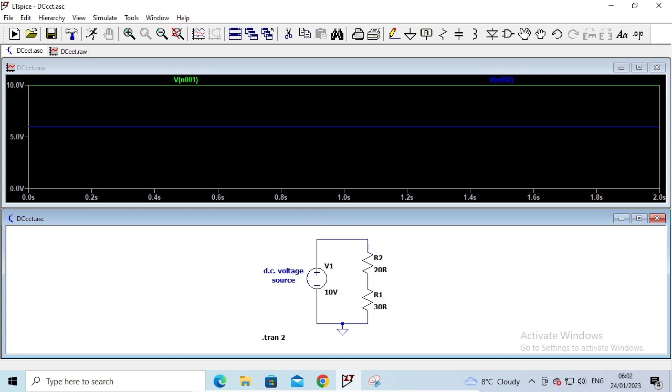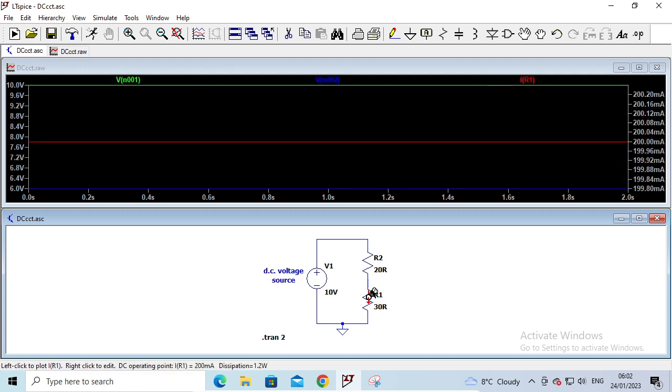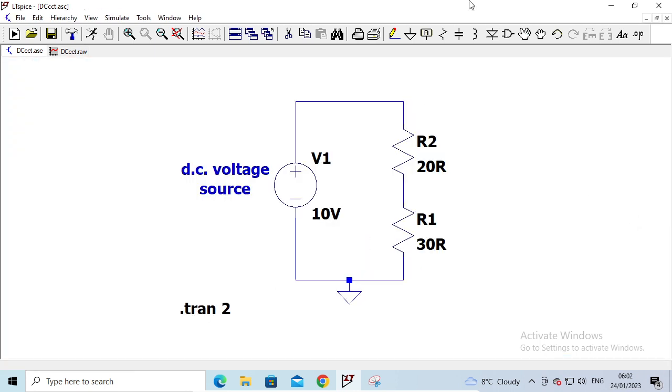Octave in a minute. Just one more thing that I should measure while I'm here is the current passing through the two resistors. So because they're in series, the same current passes through both of them. So it doesn't really matter which one I click on. I'm clicking on R1 there, and you can see that it is measuring the current through R1, which is a constant 200 milliamps. So assuming we get the same values in Octave, then we'll know we're basically doing things correctly, right? So let's maximize this in case we need to refer back to it.